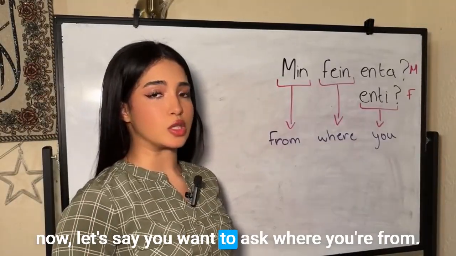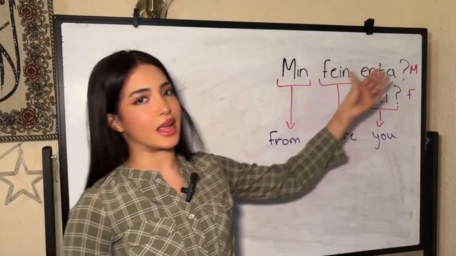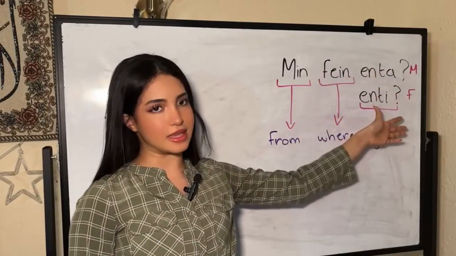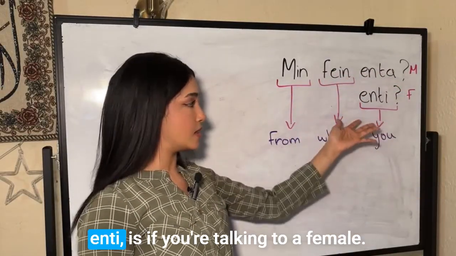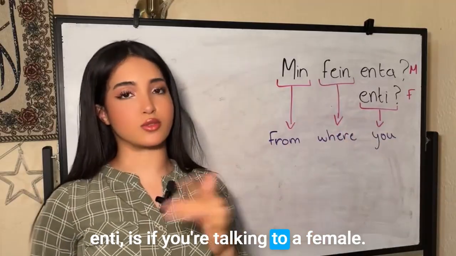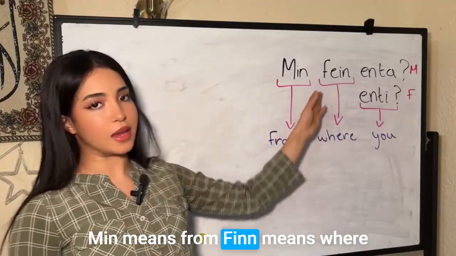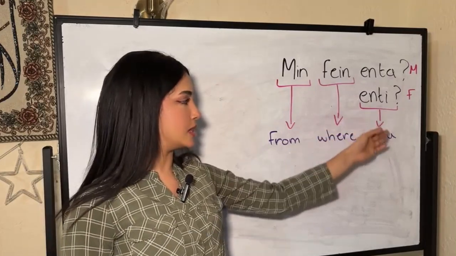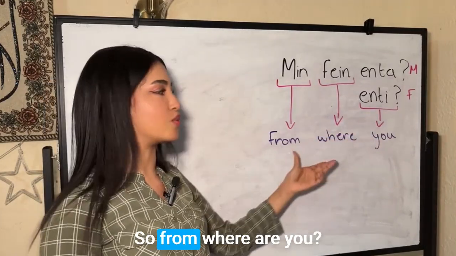Now, let's say you want to know where you're from. You're going to say, min fin inta or min fin inti. So inta is if you're talking to a male. Inti is if you're talking to a female. Min means from, fin means where, inti means you. From where you are. So from where are you?